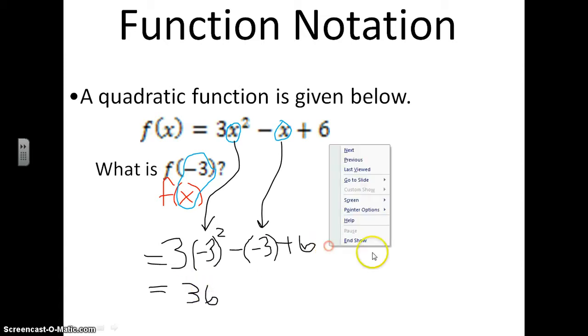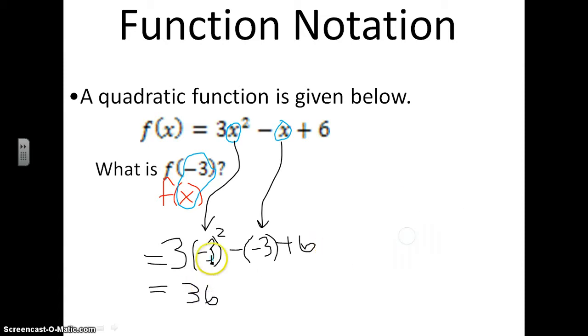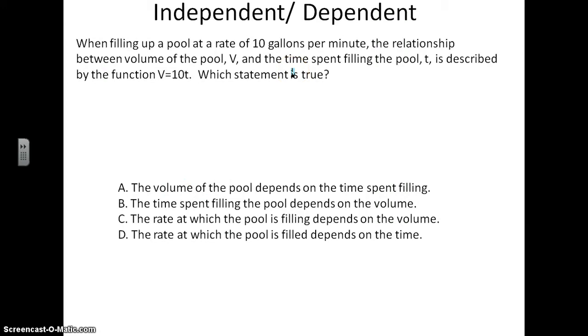Now, when you plug this in the calculator, you would plug it in just how it looks. So you'd plug this in just how it looks, parentheses and all. You notice how this square is on the outside of the parentheses. When I put it in the calculator, it has to be on the outside of the parentheses. Okay? Just how it looks. And we always use parentheses when we're substituting in. Okay? Now, let's look at independent and dependent.